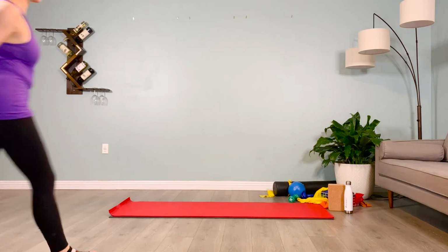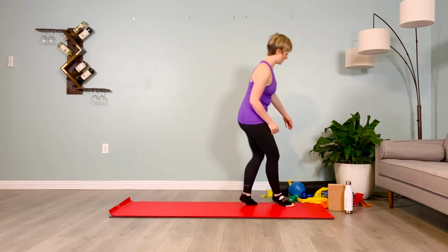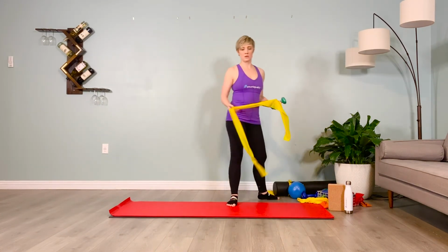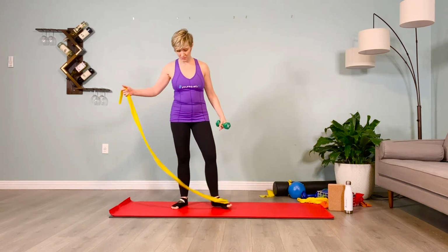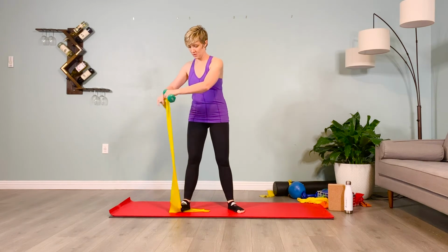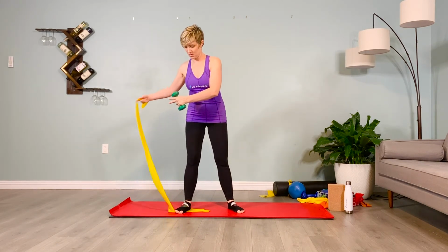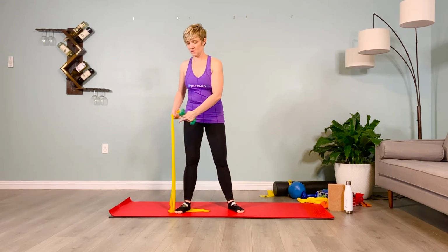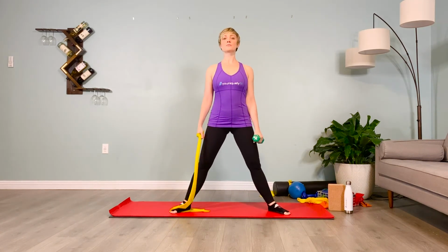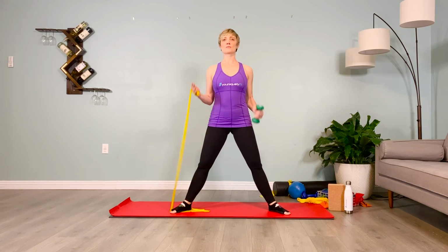We're doing sumo squats. And like our upper body work we did before, where you're standing on the band with one foot and you're holding the weight in the other hand. That's our setup. So sumo squat is a wide second position. The legs are subtly externally rotated from the top of the hip sockets. Go ahead and hold the weight in your dominant hand and stand on the end of the band with your other foot, the opposite foot of the hand that's loaded with the weight.